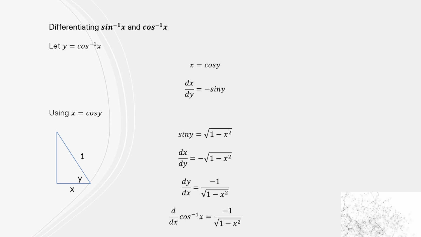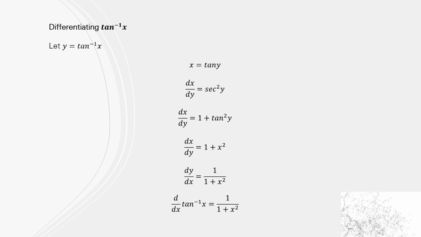If we were doing it for cos, y equals cos minus 1 of x, the inverse of that is x equals cos y, and the derivative of cos is minus sine. Following the same as before, setting it up in a right angle triangle, you get dy/dx is minus 1 over the square root of 1 minus x squared, and that's the derivative of cos minus 1. You'll notice that sine and cos are the same, it's just that the derivative of cos has a minus 1 on the top. This is important because only sine minus 1 of x is on the formula sheet.